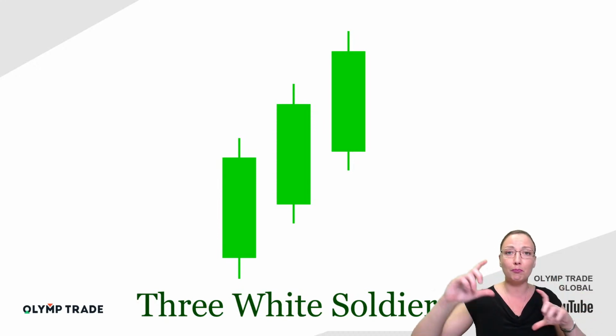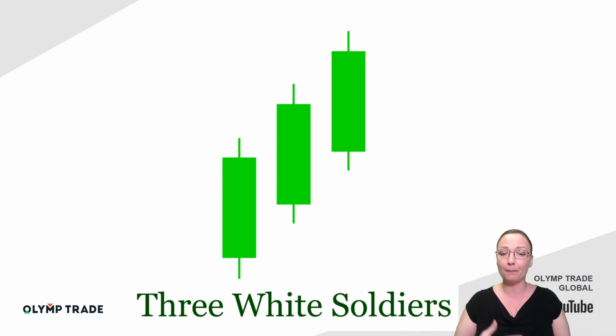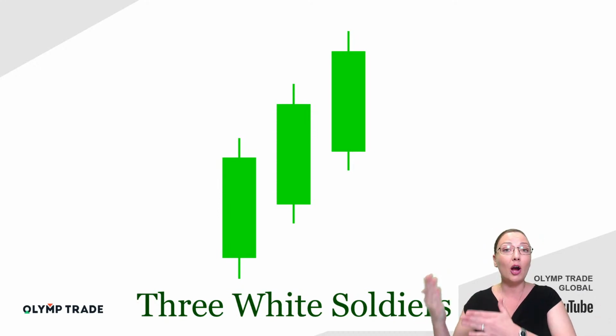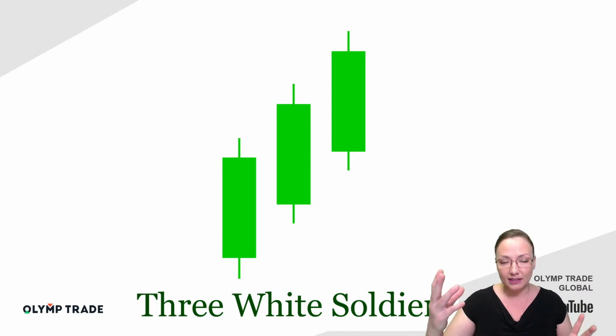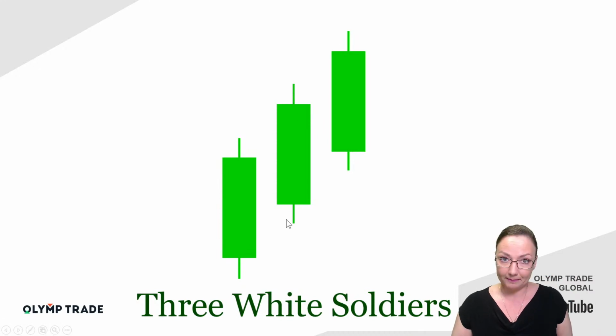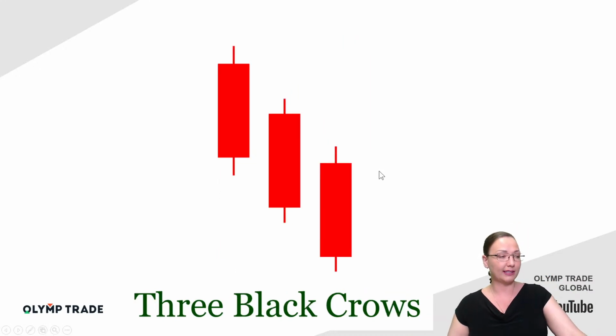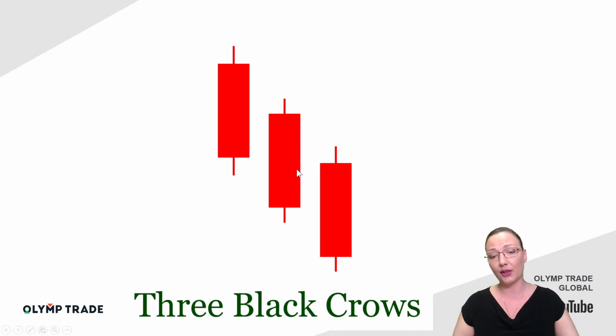You want to see three bullish candles in a row, following a reversal to the upside, which can serve us as an additional confirmation signal to enter an uptrade on price increase. What I want to mention about the three white soldiers and three black crows is that the bigger the bodies of the candles with small shadows, with small tails or wicks, the better. And of course, the likewise scenario to the downside is three black crows. We want to see three preferably big-bodied red candles back to back.